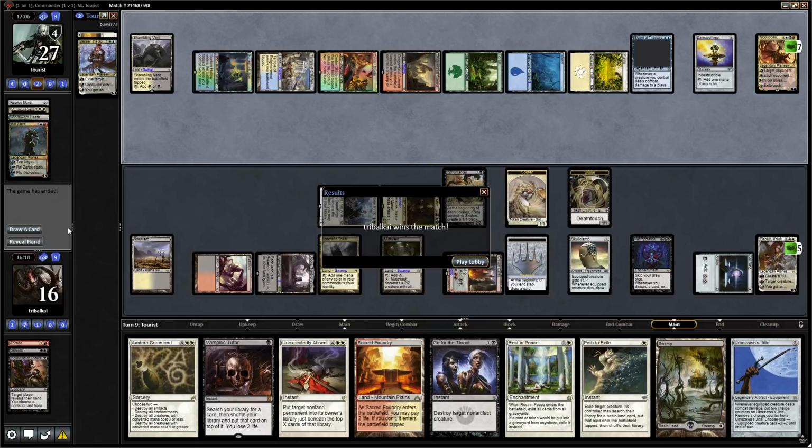Non-land card we're after. They would have gotten into Jitte. I don't know if they would have been able to make much use of that, but it took it away from us. Yeah. Not sure why they scooped there.